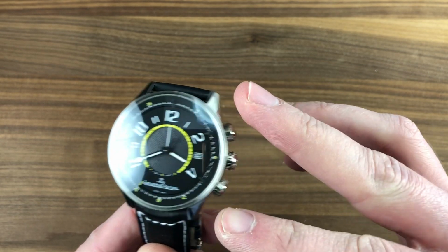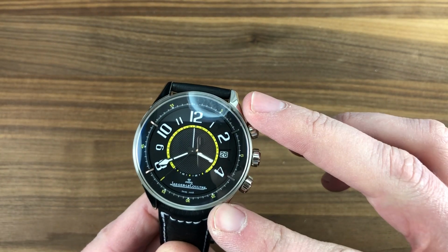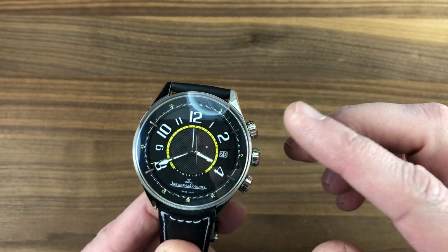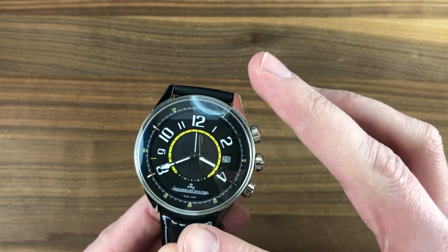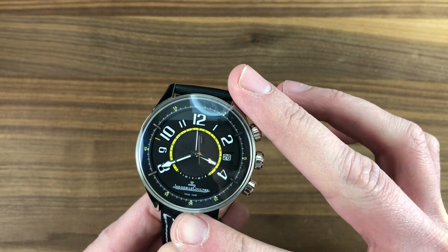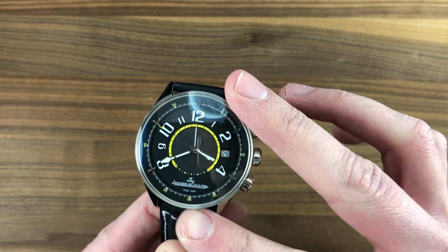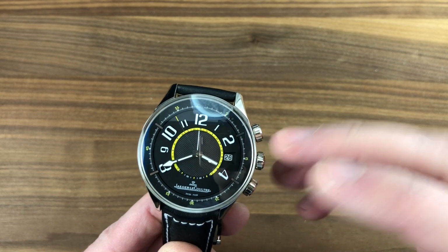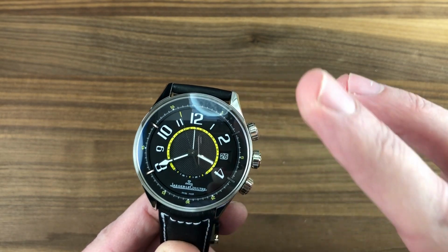All of these watches were part of a separate model line established in 2004 when Jaeger-LeCoultre and Aston Martin agreed to a 10-year branding exercise in which JLC would create Aston Martin themed timepieces. This was the follow-up to the period from the 1920s to the 1990s when Jaeger instruments were featured on the dashboard of Aston Martin vehicles. So this was no shotgun marriage. There's a lot of history.